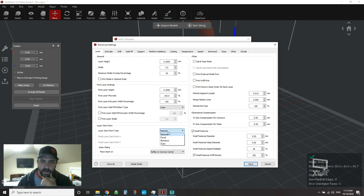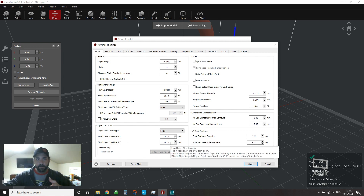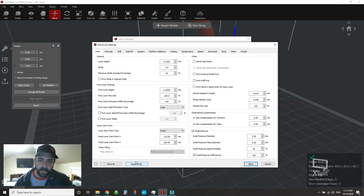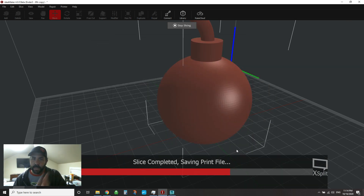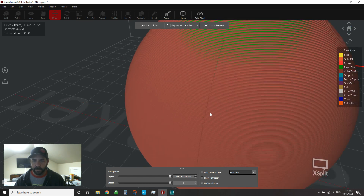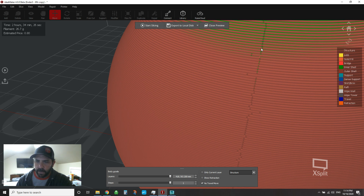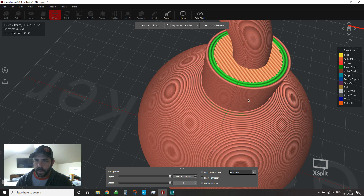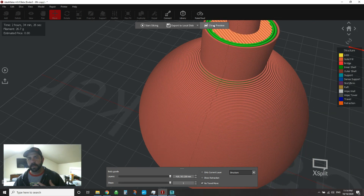In this case for my layer start point I want to say 'fixed.' On my X-axis, since the bed is 220mm long, I put it in the middle — so 110mm. On my Y-axis I say 220, so all the way in the back. Middle back is where I want it to go. When you pick 'fixed,' the corner options disappear because you're specifying a specific location. The software does a good job of getting it close, and in the preview you can see the little gaps that are your z-seam start/stop going right up the back.